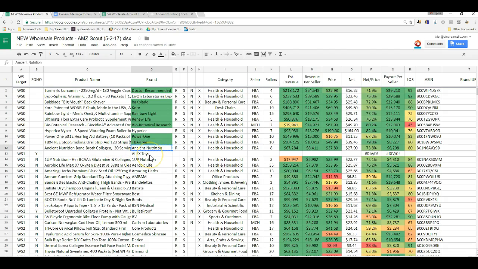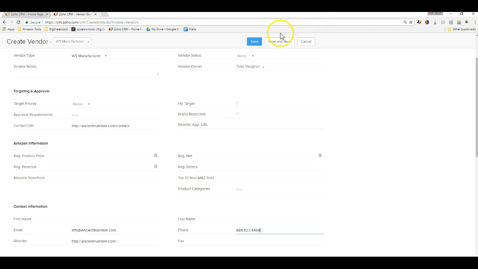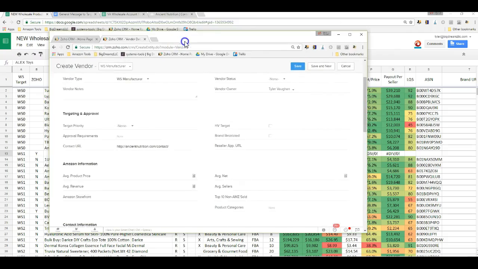A lot of times going into Zoho and creating a vendor, then filling out the appropriate information in Zoho, and just really how I'm going about collecting that information too. So we'll start with Alex Toys. Typically what I do is I copy and paste it just nice and fast. Let's pull this over. I didn't want to quite do that.